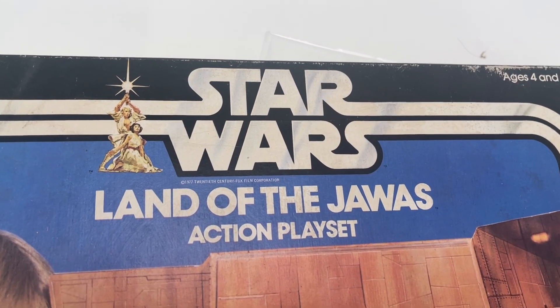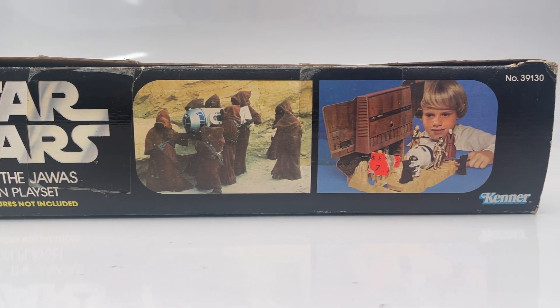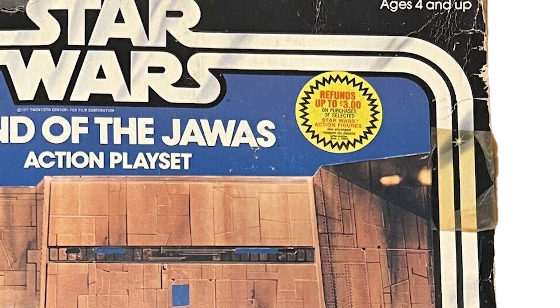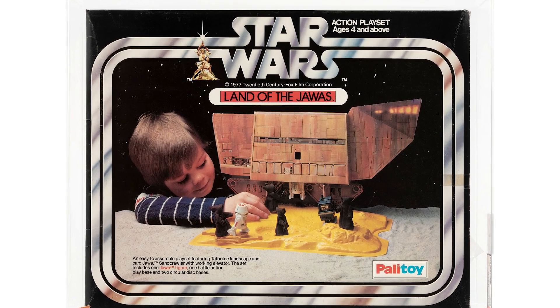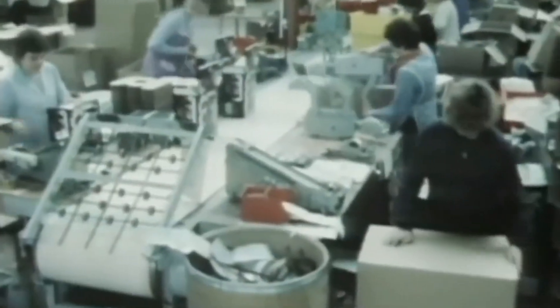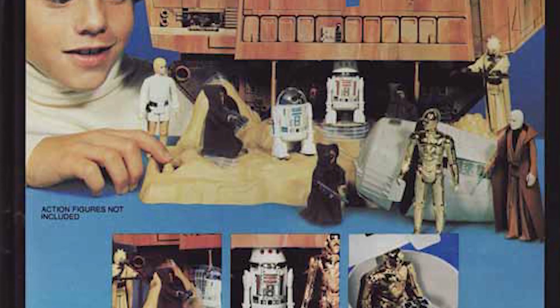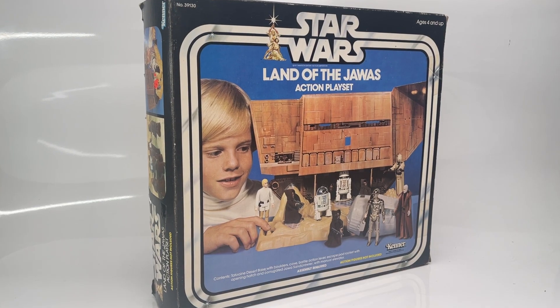On its first release, it came in the classic Star Wars packaging with a boy in a white turtleneck on the front happily playing with the set. The same image is used on the back, and on the sides are frames from the actual movie along with stills of the playset features. It was later reissued in 1979 — the only difference in the packaging was an action figure rebate offer sticker. In the Kenner Canada version, it was issued with a free cloth cape Jawa action figure. The British version of the Land of the Jawas action playset took a different form, leaving out some key features. Instead of the more expensive mold-injected plastic base, it was made with vacuum-formed plastic, due to a petroleum crisis in Britain, and because Palletoy couldn't get the injection molds from the USA in time. Although featured in Kenner's 1980 catalog with Empire Strikes Back packaging, it was only ever issued in original Star Wars boxes and never reissued for other Star Wars movie releases.